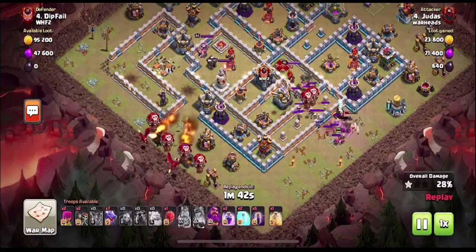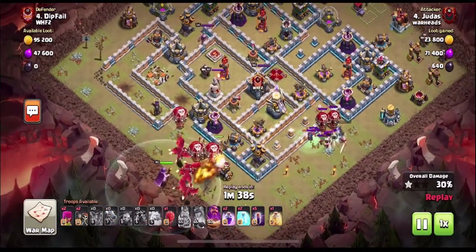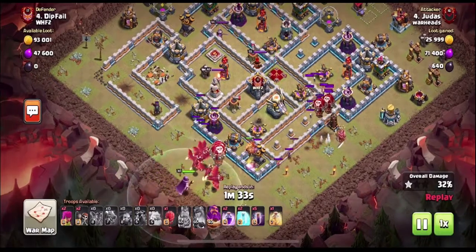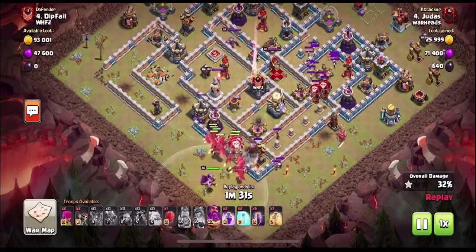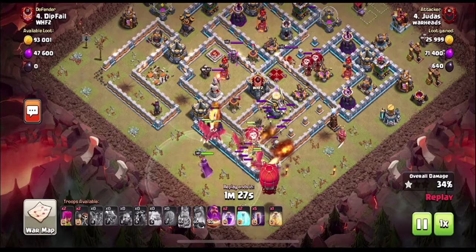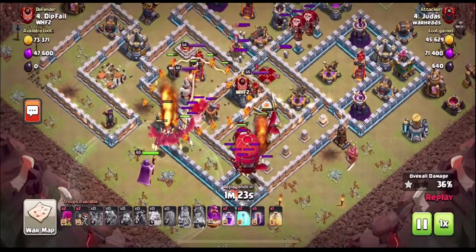Try and take out that CC. Unfortunately, he doesn't have a poison spell, so there are a lot of witches coming out. But he's going to push through there. He's probably going to rage up here in a minute, try to get to that eagle. And watch how he saves the bats here.